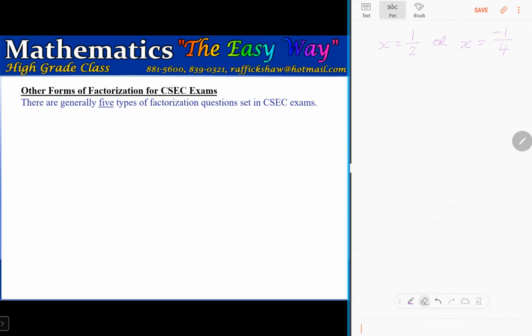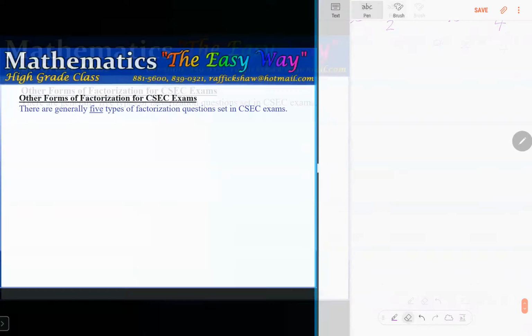So we're looking at the method of factorizing. We just did the quadratic a while ago, where the method is to split the middle term, and it's a 5 step process, and we looked at them a while ago. You just need to practice those steps. Now we're going to look at the other types that you can get. There are 4 other types to look at, since we did one already of the 5. I'm going to work a couple of examples with each one as we look at them.